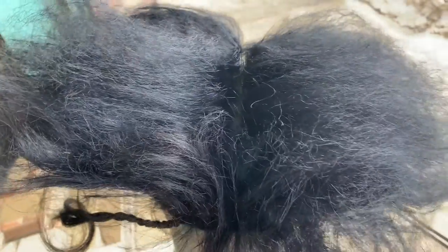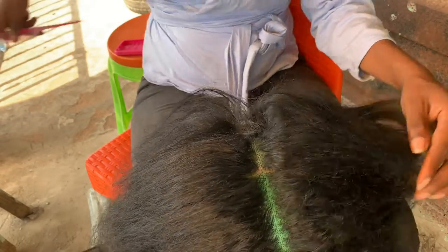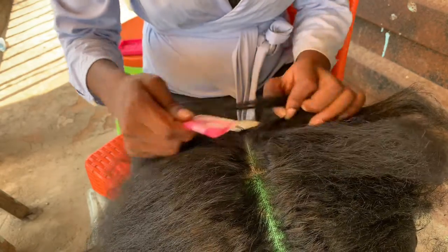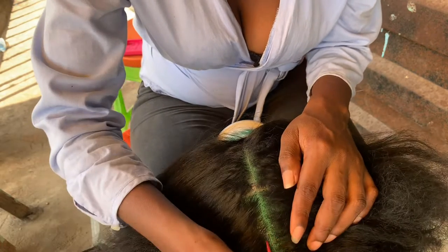So this is the full lace I will be using to make this hair. As you can see, it's a synthetic full lace. What I did is part the middle of the full lace. For you to get the middle of the full lace, place it on your head and bring out the middle part, so that after braiding the hair, it will not be confusing where the part is and where the middle is.